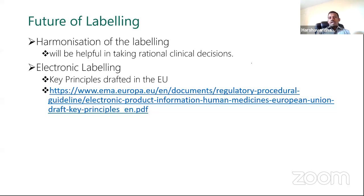Yes, exactly. As I have mentioned earlier already, IB is an investigator brochure. It is not a complete labeling document. During drug development, we capture the minimal information required for the investigator to understand what the product is, what dose we have to give to the patient or volunteer in the study, what the drug purpose is, and how we can administer it. IB is absolutely not a complete labeling document.